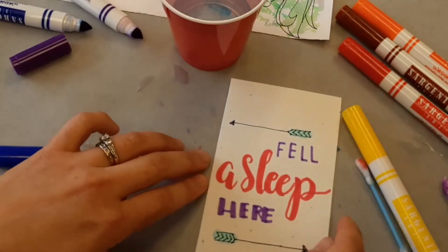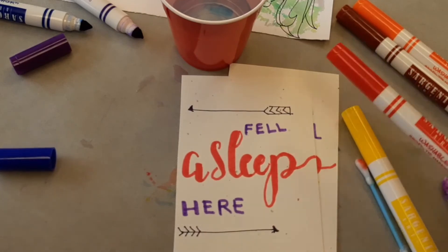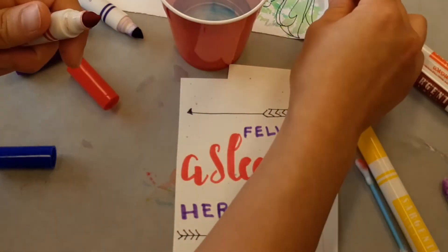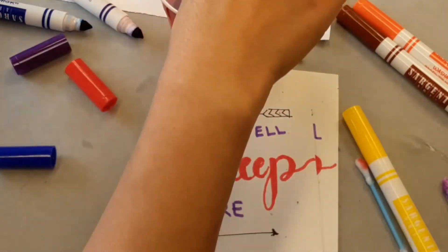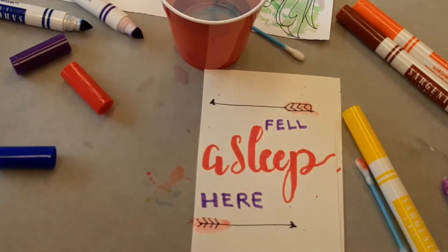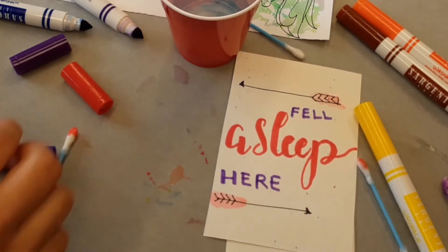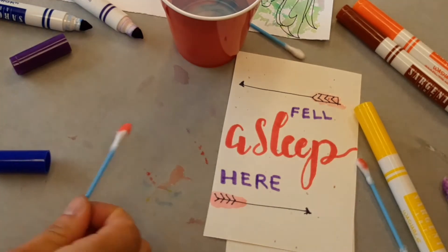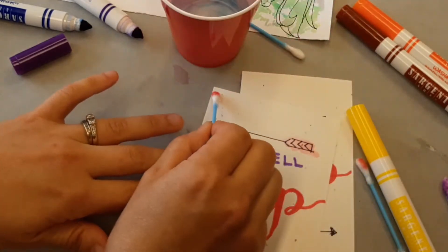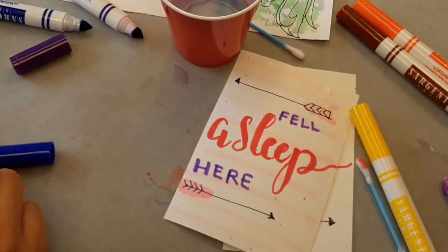The other way is to achieve just an isolated color. Instead of using the marker directly on your design, take your Q-tip, color the end to create a watercolor effect, dip it in some water, and just color it in to give it that watercolor look. You don't have to stay inside the lines or follow any rules — it's really just what you feel like and what makes you happy. You can make lines, color them in again. There are no rules to this — you just do whatever you like and go from there.